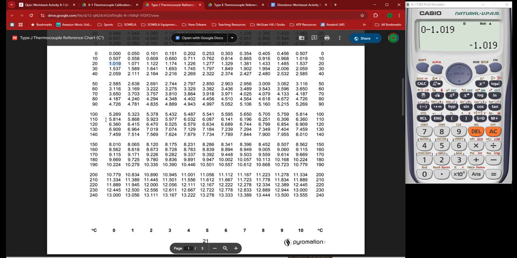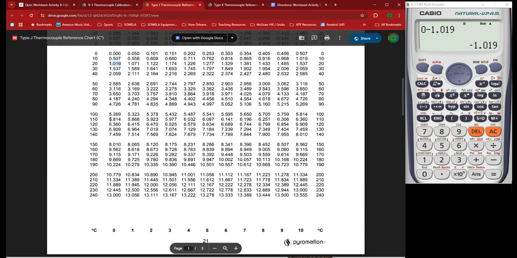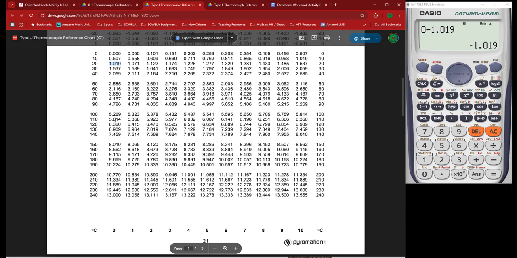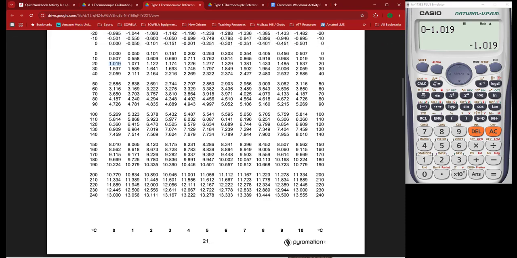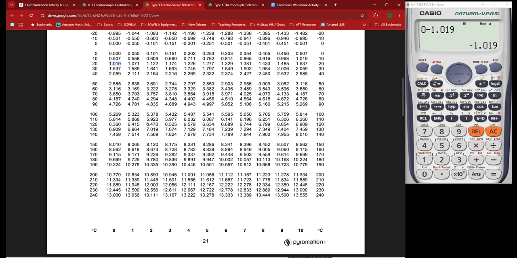Then you start here again at 110, and you see these two numbers are the same, 5.814. So this is 110. Then you come back here, this is 110, 111, 112, 113, 114, all the way up to 120, 121, 122, like that. So I look up my 100 degrees, and I see that my 100 degrees is 5.269.